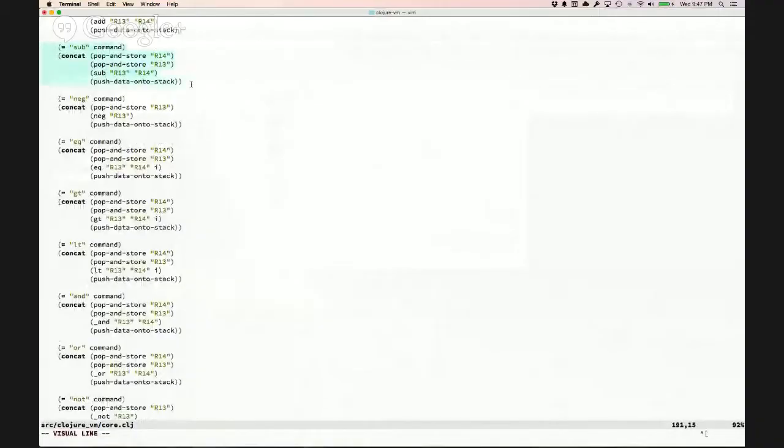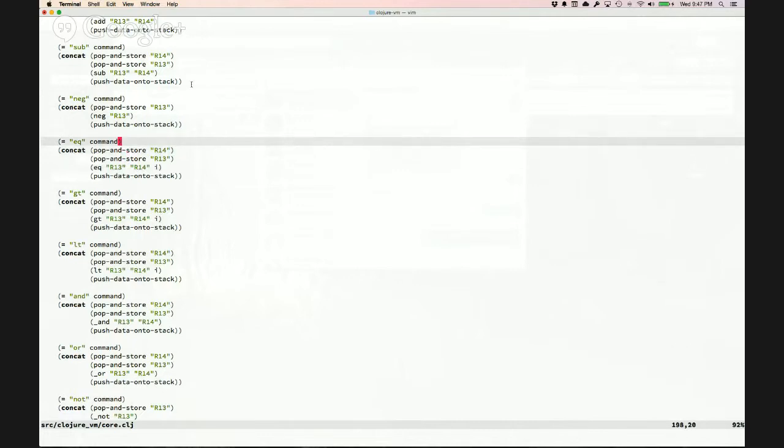So these are the series of different commands, right? The nag, the EQ, and you can see I have these little subroutines that pop out the boilerplate stuff. My main approach for a lot of things was, since R13 through R15 were available for internal use, that was my scratch calculation space. I would dump values in there, do a comparison, and then push the result back onto the stack when that was done.